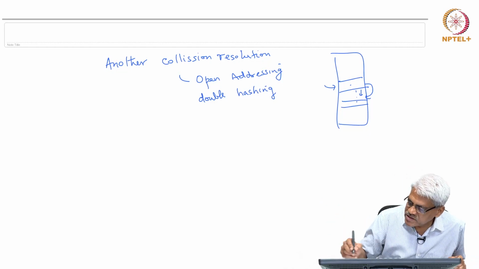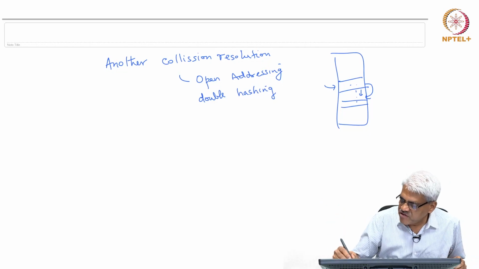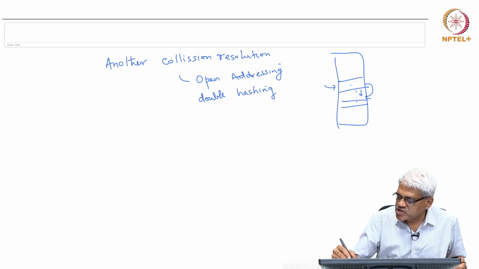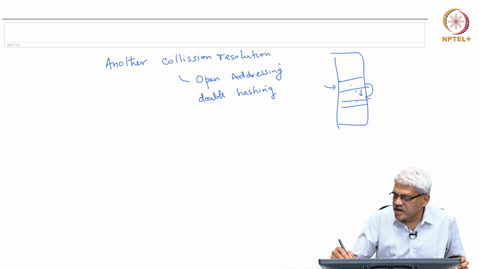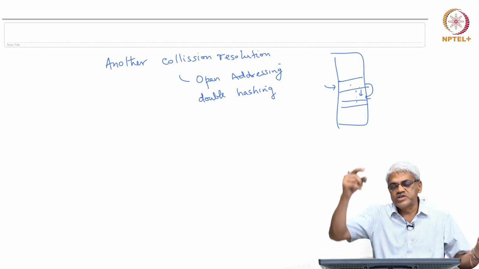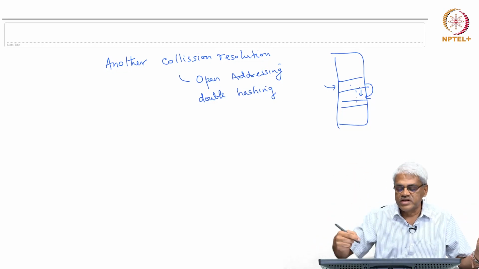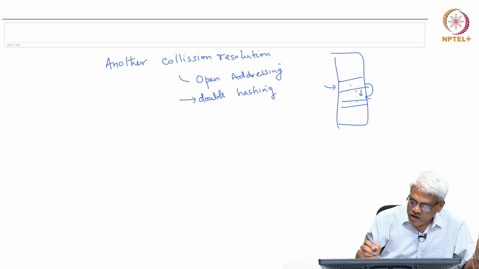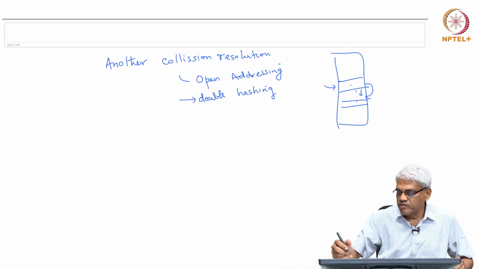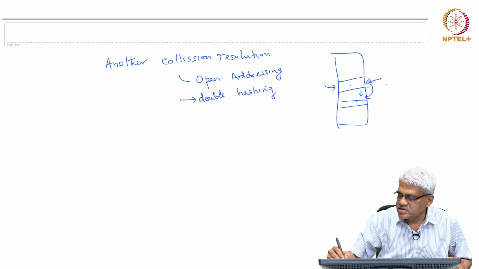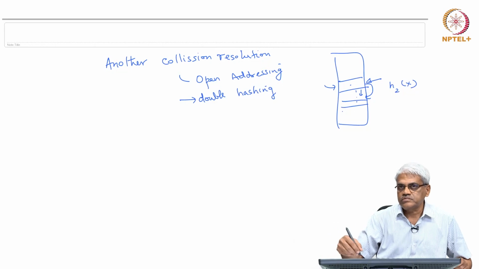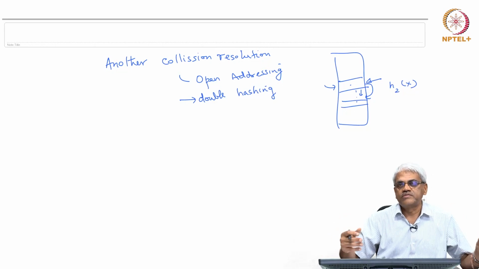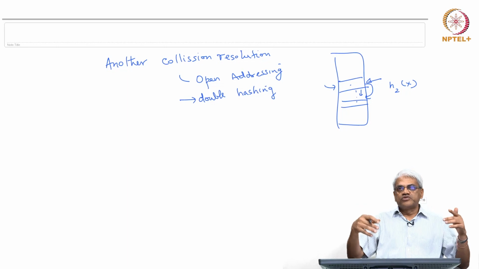Okay. So open addressing, if the location is full, just insert it in the next available spot. And when you are searching, you may have to again do some sort of a linear search. There is another way to do it, using double hashing. You come here, you found somebody else there, then you apply a second hash function on your element, and that may take you to a different location, and put your element there and apply the same kind of an approach for search as well.